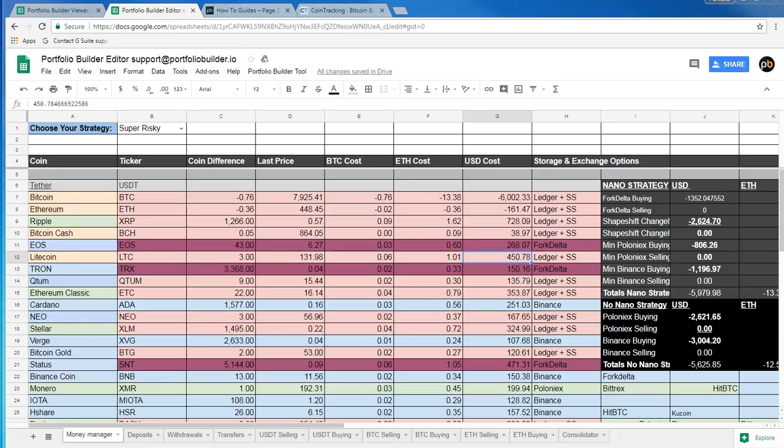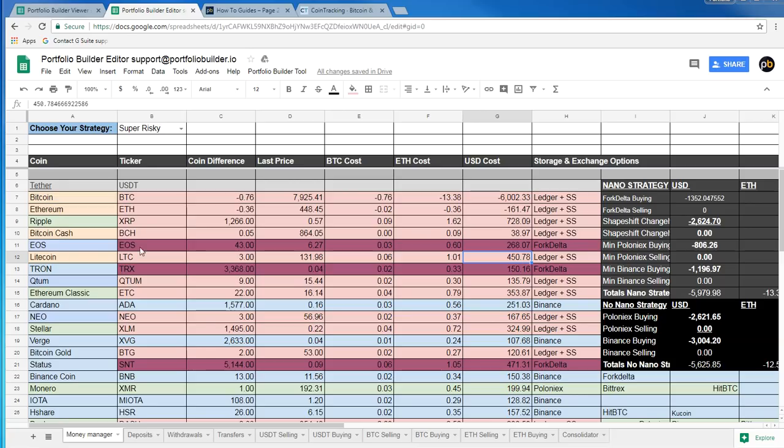If for some reason you don't want to use GDAX, you could also use the Shapeshift website. That's where you send Shapeshift 1 coin and then tell it your new address. They convert it for you and ship it back to your new wallet. So let's just say, to start off, we're going to get rid of the Ethereum and purchase some Litecoin. That will let me get rid of all of that excessive Ethereum in a single trade.